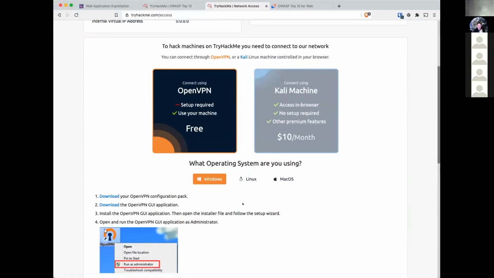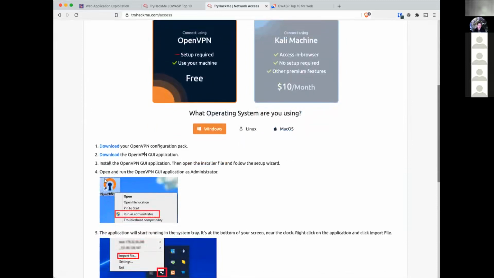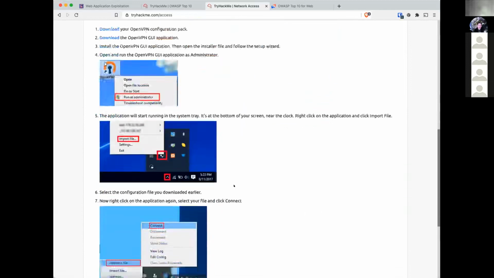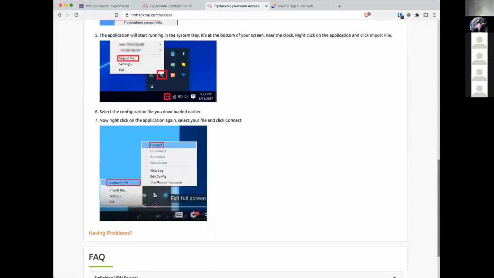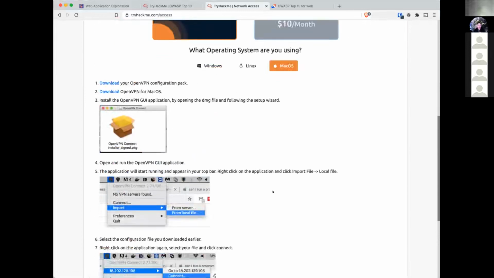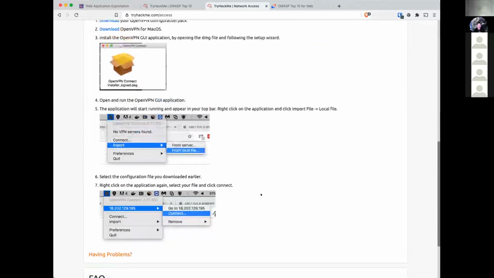So let's say you are on Windows. You'll download your configuration pack, and there's a link for that. You'll install the GUI application, and they have step-by-step what to do after you install, how to import the file, and connect. If you are on a Mac, again, they have instructions step-by-step of what to do.